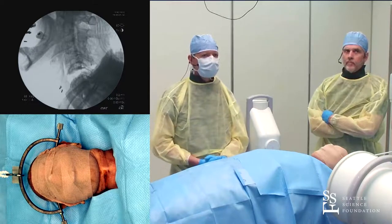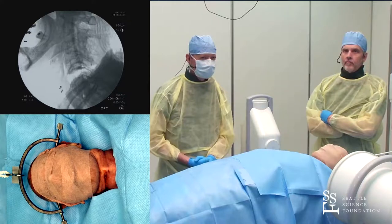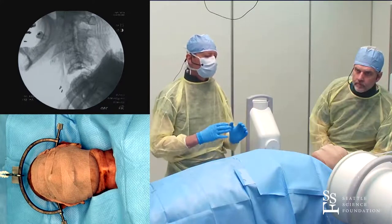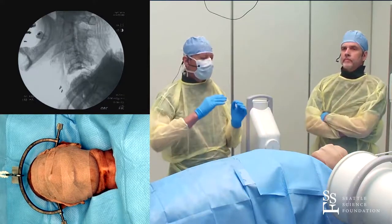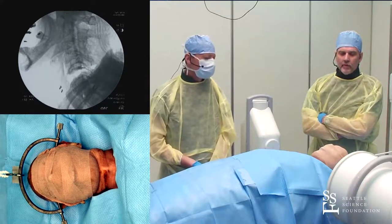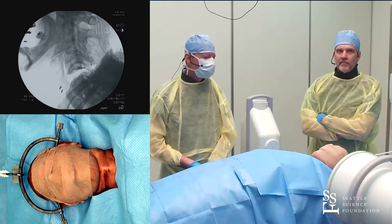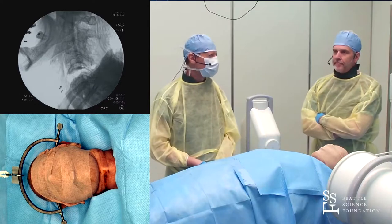One last practical question: for a mildly or moderately displaced type 2 odontoid fracture in a neurologically intact patient, do you put them in traction to keep alignment until the OR? Yes — I put them in Gardner-Wells tongs because if I'm going to do an odontoid screw, I want it perfectly reduced before going to the OR. I can use rolls under the shoulders or head to achieve that. A differing opinion: I tend not to do that for type 2 odontoids. We ran the experiment during residency in England — patients sat for a day or two in Gardner-Wells tongs, and we had significant aspiration and respiratory problems. The key is, if you're using traction pre-operatively, take them to the OR that same day — don't let them sit around in tongs.